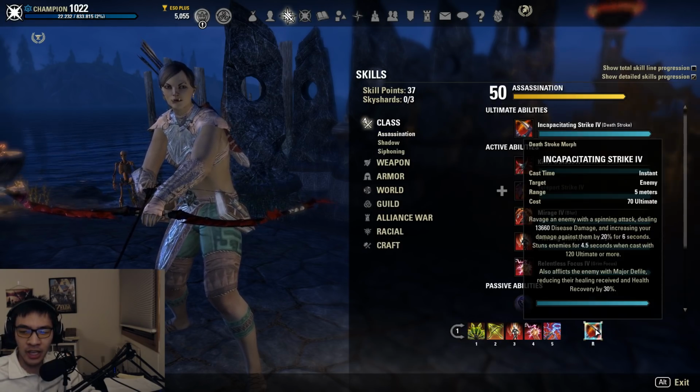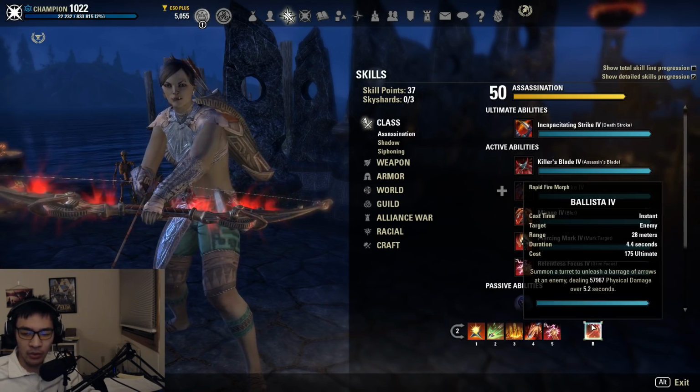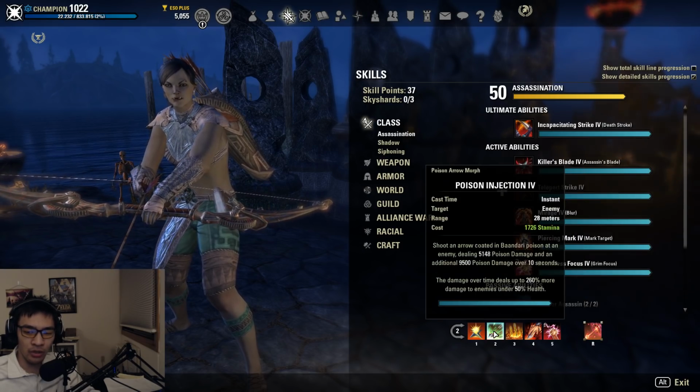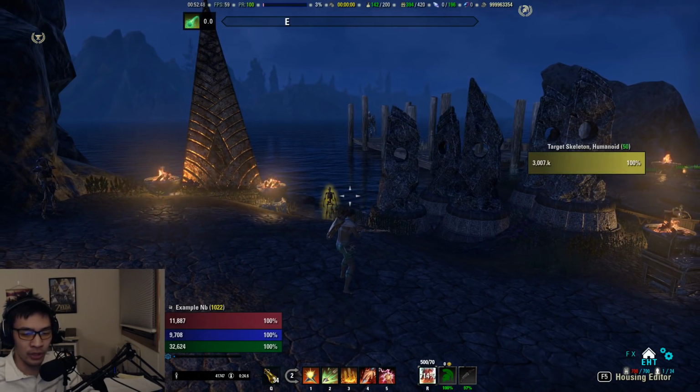So again, we're not using In-Cap because we're not in melee range. We're not using Silver Leech. This is just for the weapon damage bonus. Now for Ballista, you can either use Ballista before your bar swap, or you can use Ballista, then Poison Injection, and go out of your bar swap that way. It's up to you which ability you want to use last.